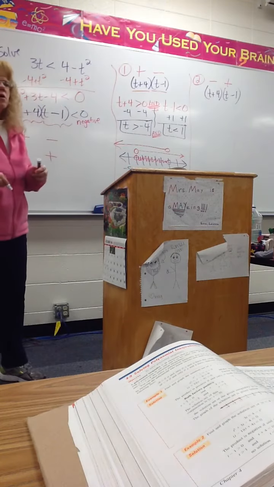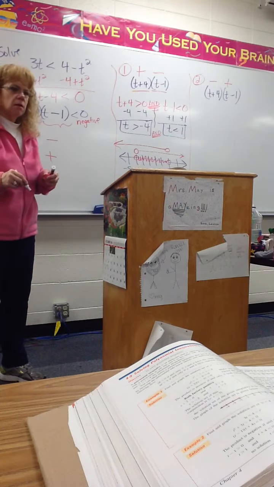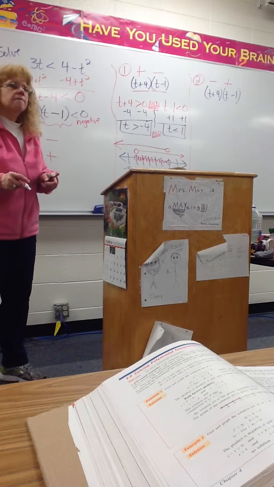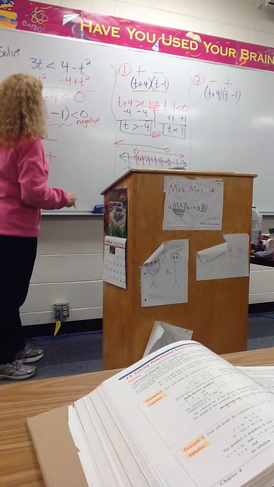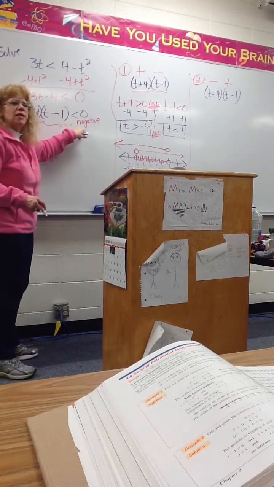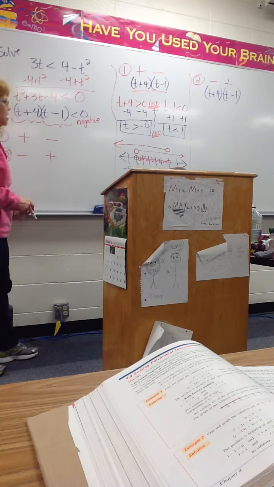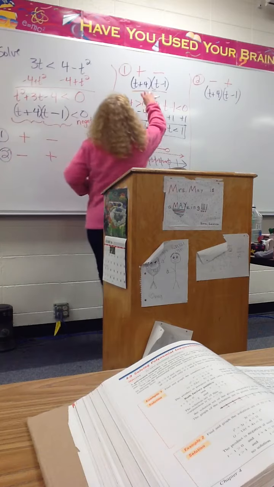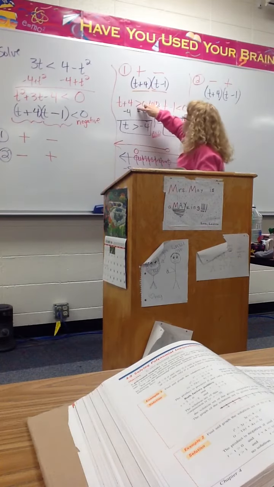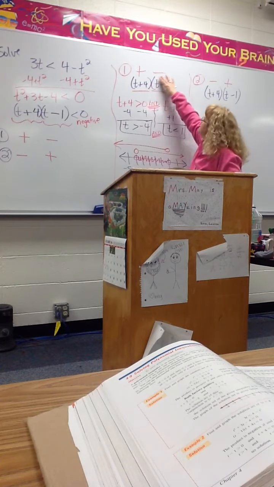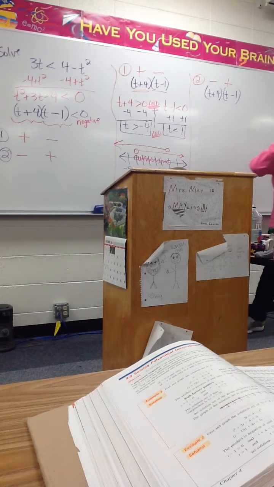Question: how do you know when to switch around the greater than and less than? Right, that's when you have to think: if this one is negative, what would it have to be? A positive times a negative or a negative times a positive? So over here, what does it mean to be positive? It means greater than 0. What does it mean to be negative? It means less than 0.